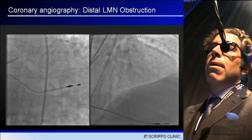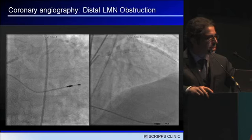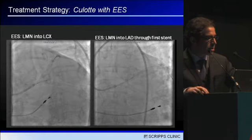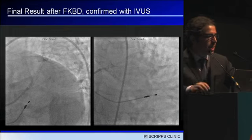Here is a case of a patient in his early 70s who had worsening angina, had a previous stent, but at the time was only on aspirin monotherapy. He has a quite severe distal left main obstruction. His right coronary artery was all right, and his syntax score was less than 32. I opted to proceed with percutaneous coronary intervention using a culotte technique, loaded the patient with 600 milligrams of clopidogrel, and placed an everolimus-eluting stent in the left main to the left circumflex, followed by the left main into the LAD.